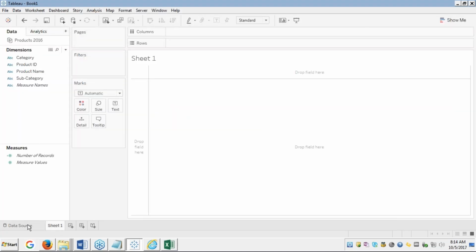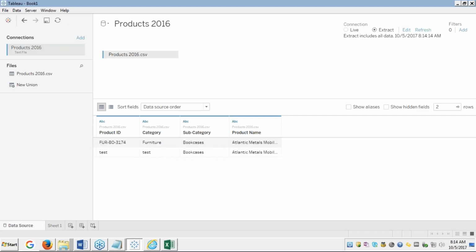Now I have all my products here. After I take an extract, you see what is happening: extract includes all data from 10/5/2017, 8:14 AM. So till that second, whatever data was there in my source system is available in this extract.